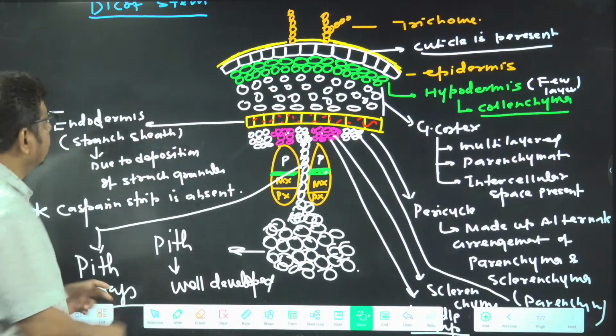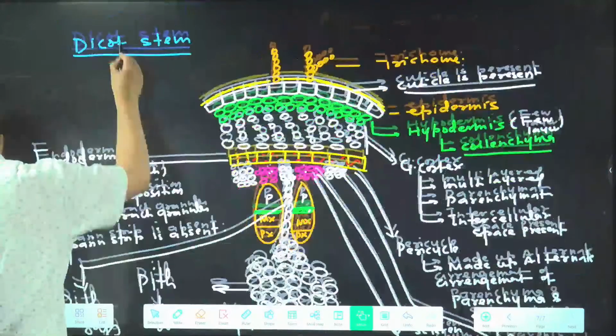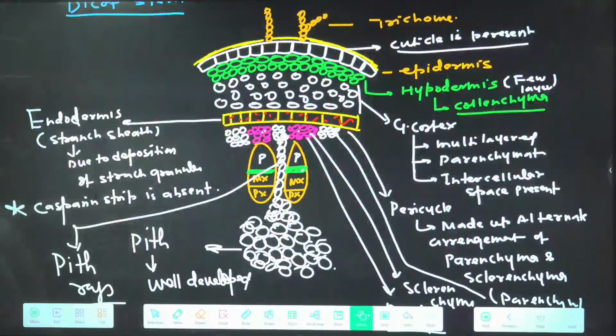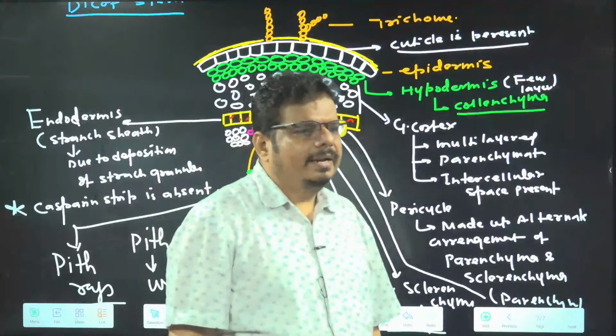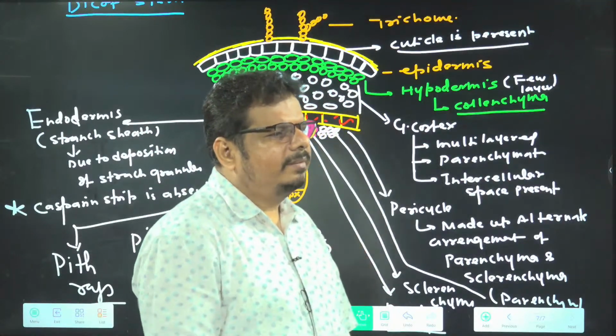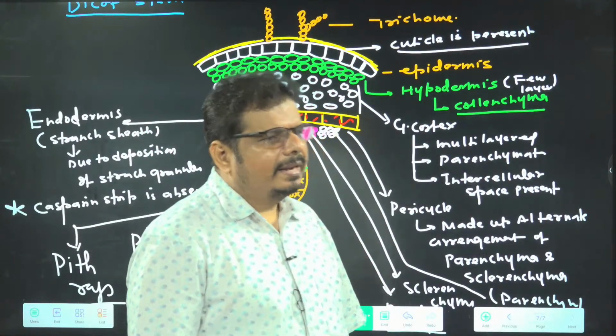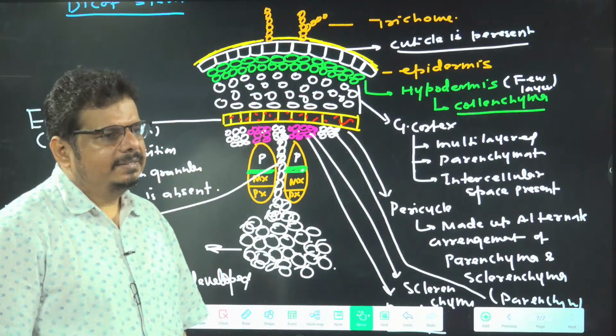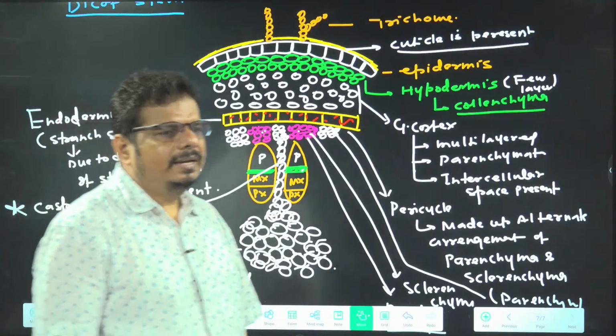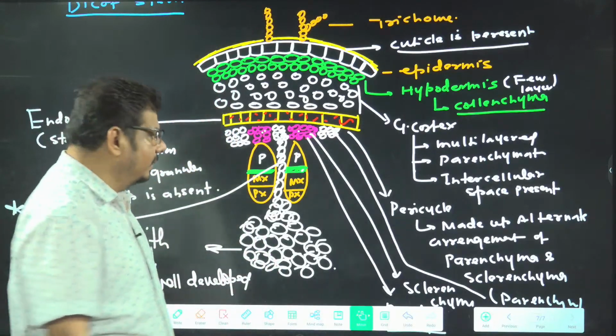I have taken a sectional view, since when you are studying a stem we are just going for a sectional view. Is it clear? It is all right? It is done. Now I am telling you about the anatomy of the monocot stem. It will take 3-4 minutes. Is it clear what we are going to deal with? Anatomy of monocot stem. So look here.